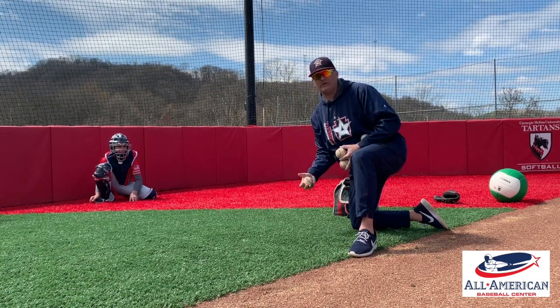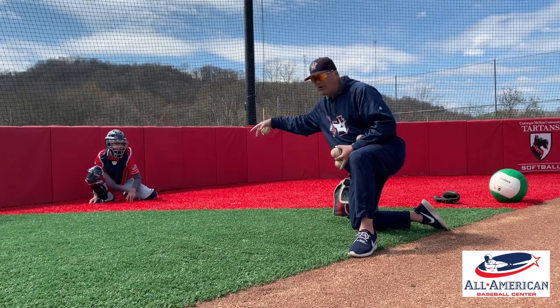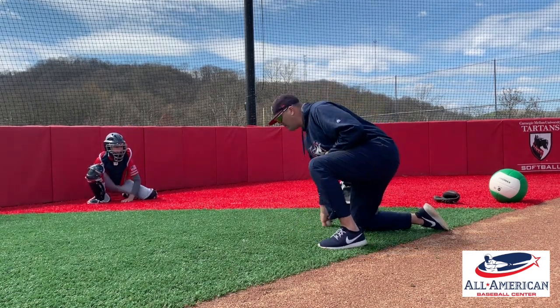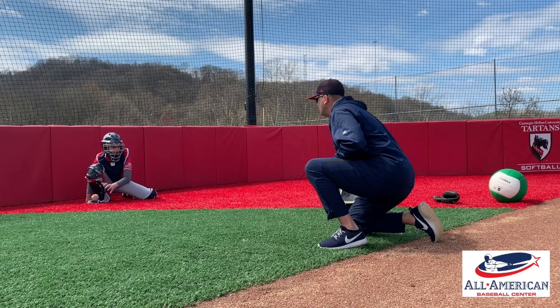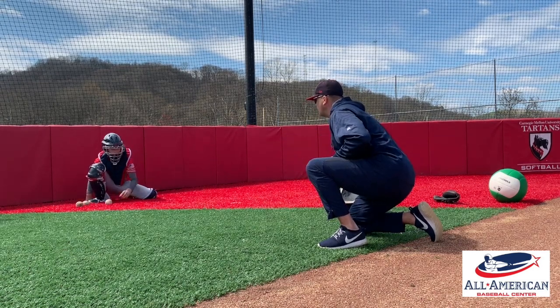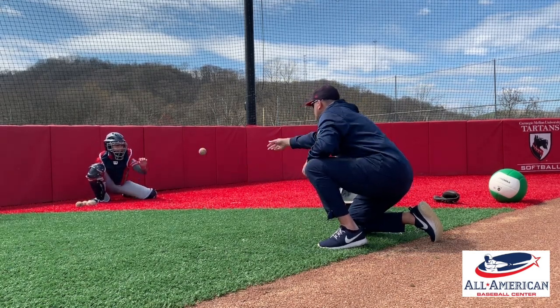If you want to challenge with the fingertips a little bit later and make it spin more, you can. For right now, let's get Nino set up in a one-knee primary position. He's going to work with that glove down and work coming up through the ball. I'm going to give him six balls, something middle down in the zone. I just want to see him present the ball. Start down, present the ball. Don't try and manipulate it too much, just catch and hold it and present it to the umpire.